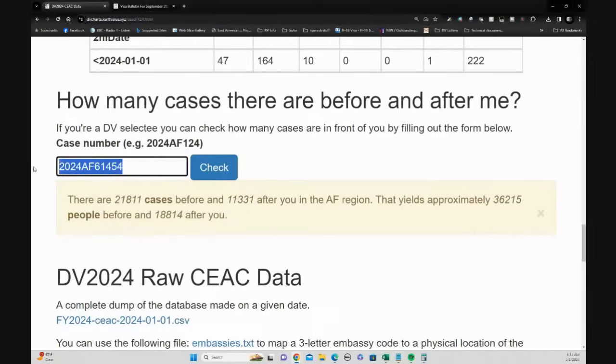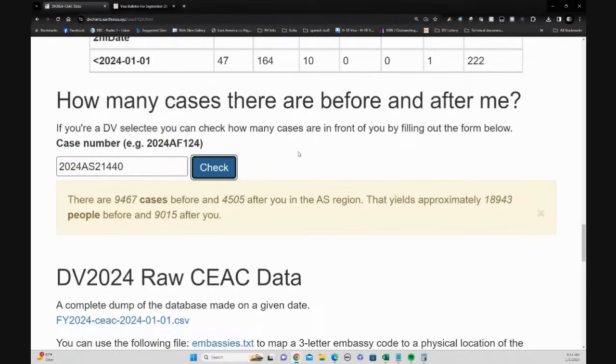So let's do those again. I've got numbers that I know to exist, and we'll check the halfway point. So click on that. Now, the site is being hit by everyone at the moment, so it's a little bit slow to respond, but it's not normally slow like this. Anyway, we've got nearly 9,500 cases before and 4,500 cases after you in the Asia region.